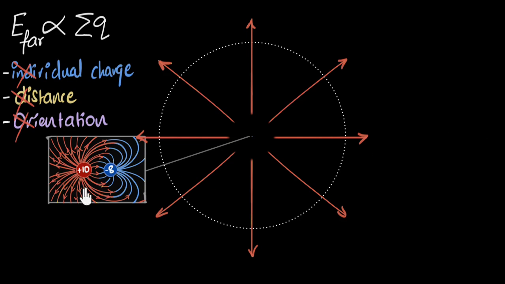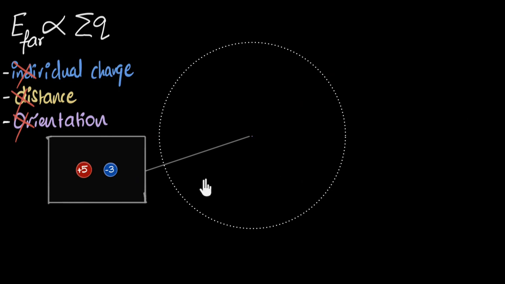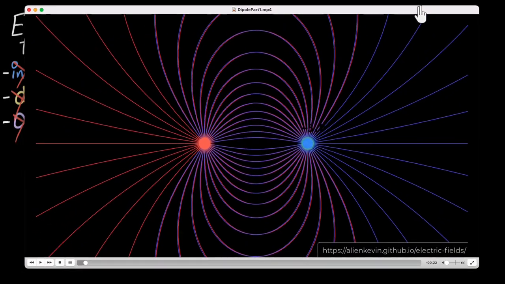But there are special groups of charges that completely break this. Any guesses which ones? Yup, the dipoles. Now let's say instead of this -3 coulombs of charge, we had a -5 coulomb of charge. What do you think would the electric field look like when I go far away from this? Can you use whatever we learned so far about field lines and try to visualize this yourself first? So here's our simulation.